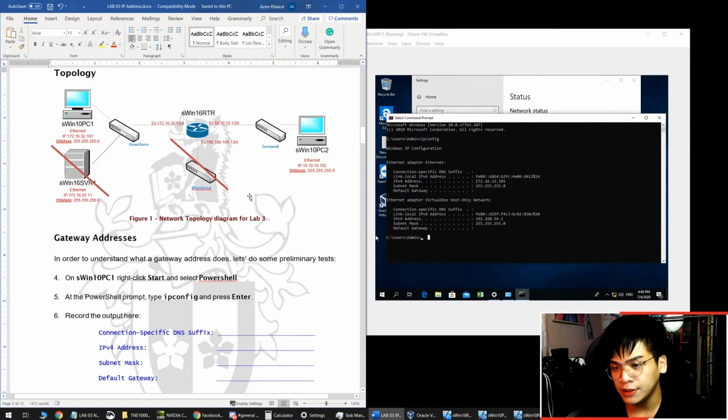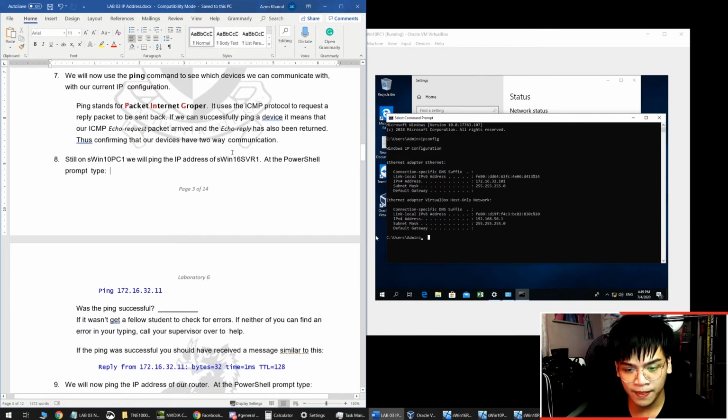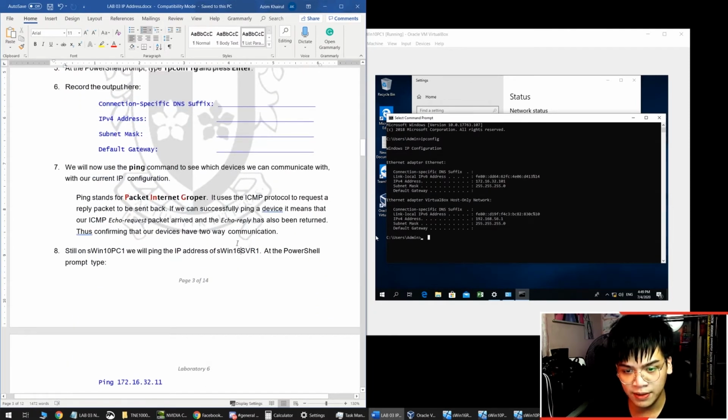Oh, I also forgot to tell you, because of the situation we are facing in this semester, we are trying to decrease the load that the students need to do. So basically, for this one, instead of running a lot more devices, we are reducing the devices that you need to run inside your virtual machine by canceling one of the devices. It doesn't really affect the things that you learn that much, so you don't need to worry. You can replace this question over here by pinging your Swin router. Let me change this for a bit.